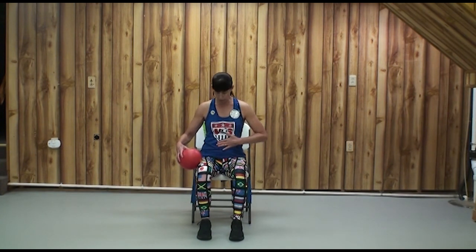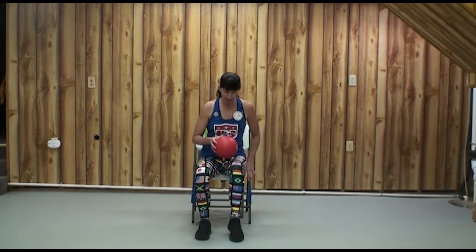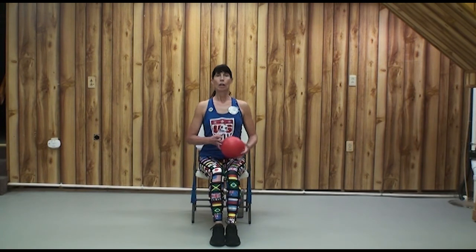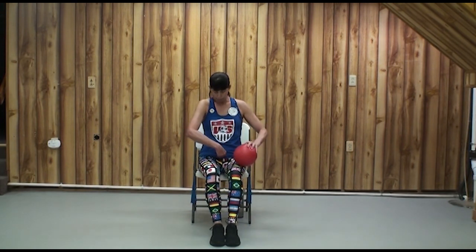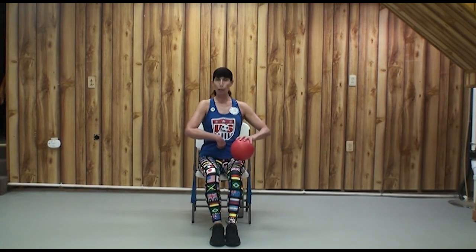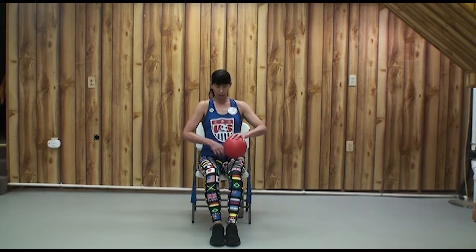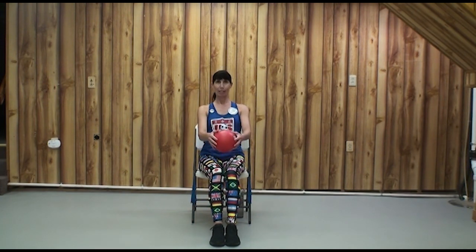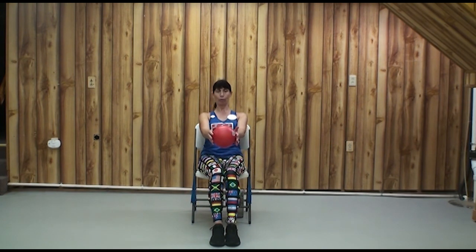Let's do our abdominals. Sitting at the edge of our seat with our feet together. Tuck your tailbone under and pull your navel in like you're zipping up your tightest pants. Lean back and kind of gently tuck your chin as if you were gonna hold a navel orange or a juicy fruit under your chin. And lean back.